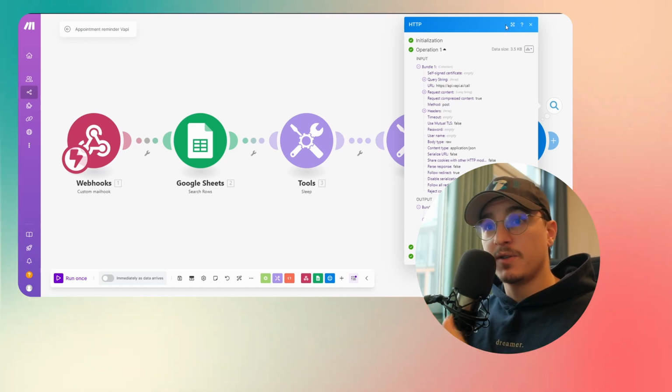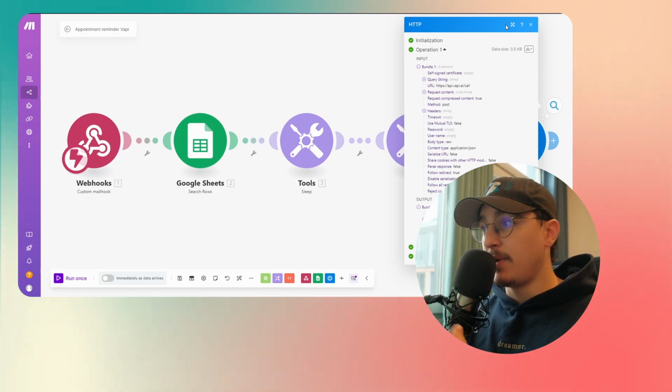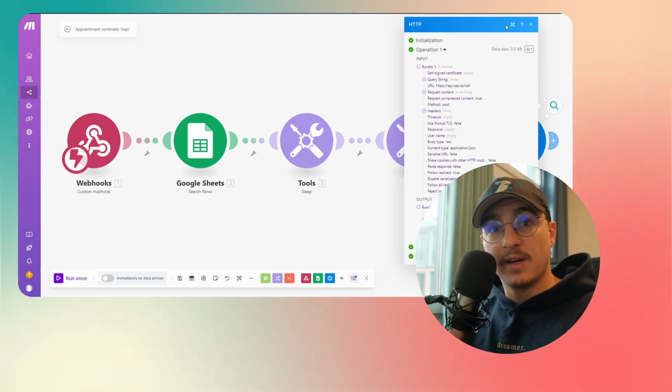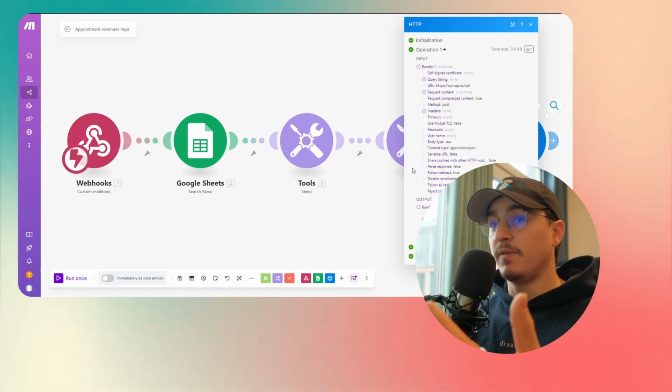And yeah, that's how the call works. Obviously, you will need to refine the prompt even further. This is just a basic prompt with some basic information for the assistant, but for it to really work as intended, you will have to refine it further and further.